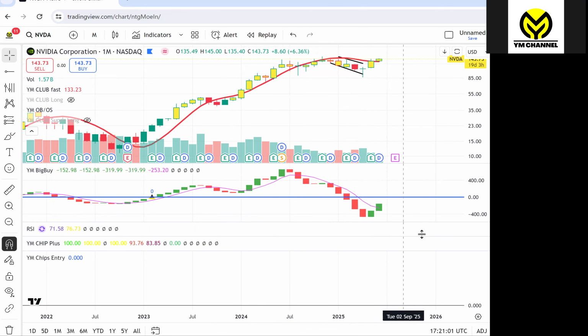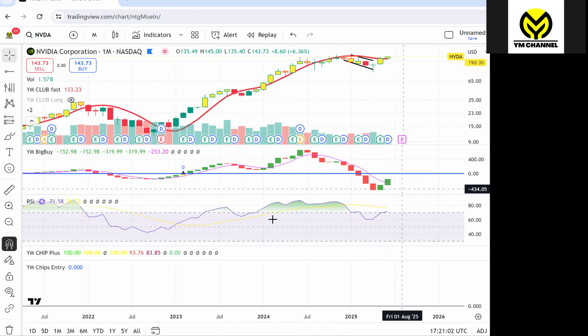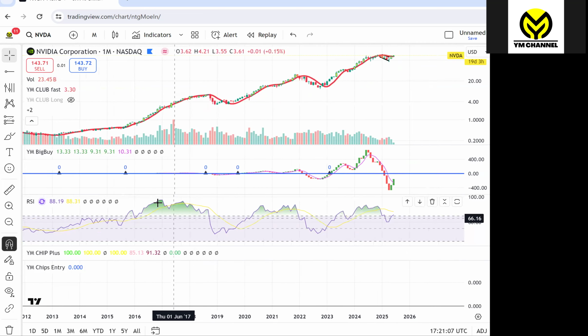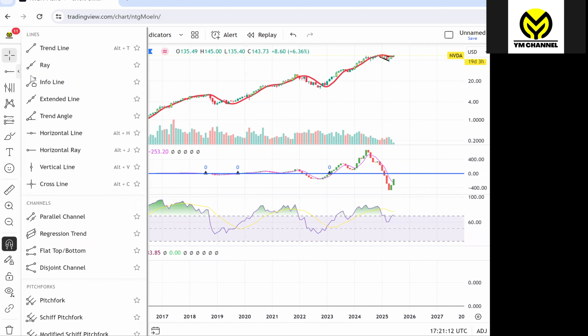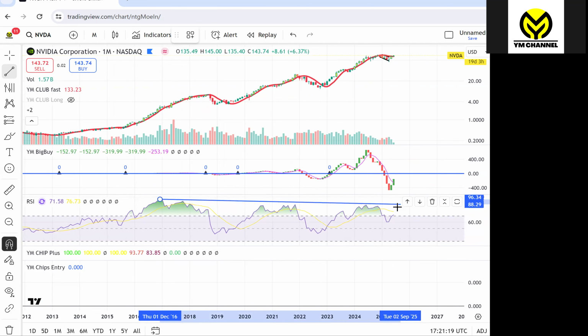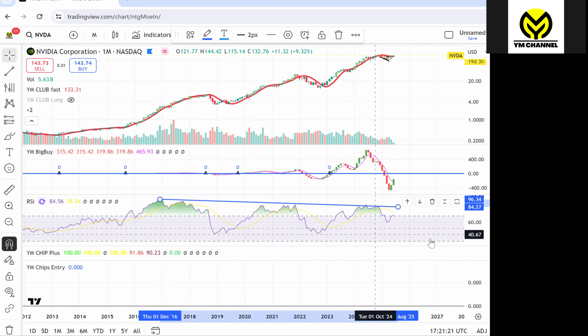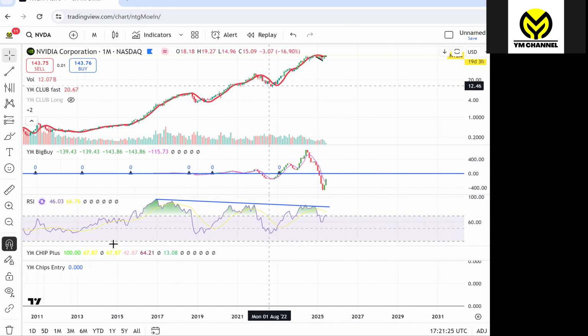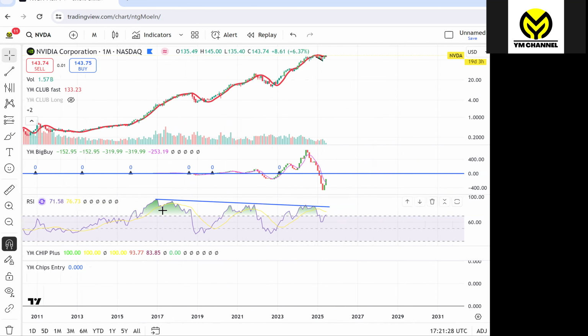this red line, okay? And when we look at the RSI, this is the monthly chart, you can see every time the peak is lower, lower, lower, lower. Do you see that? So basically, this is from 2017, and we are now here. So basically, it's a big divergence. When the price goes up, the highest of the RSI is getting lower and lower, lower. You mean the momentum is reducing.